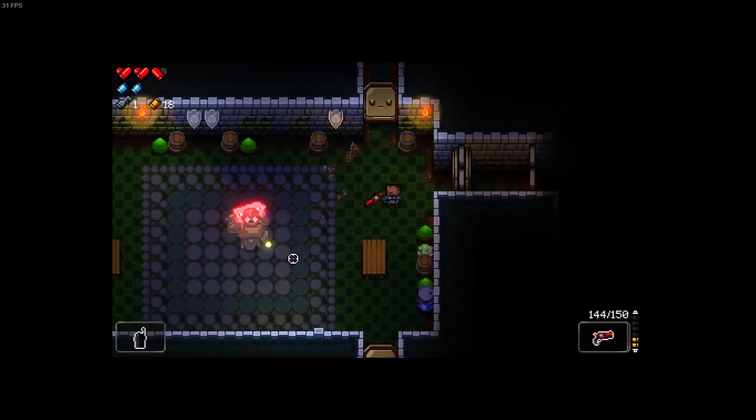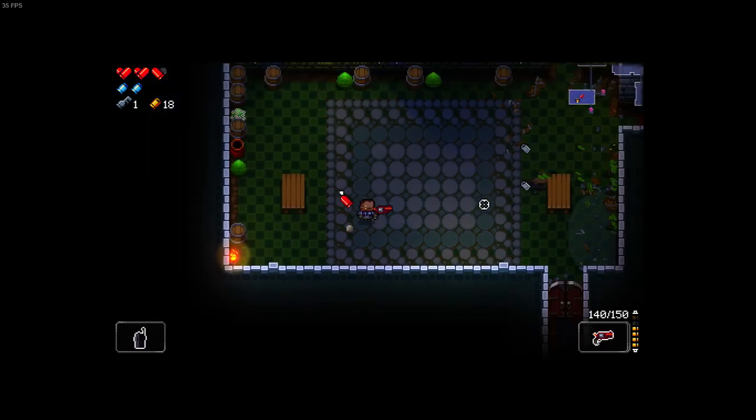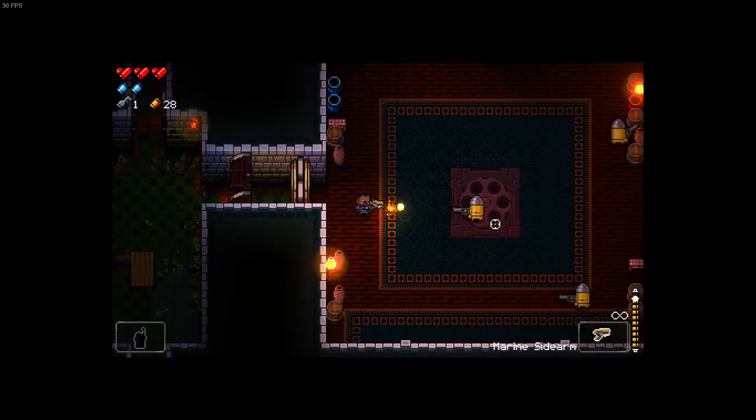Oh, these are the big guys. These are big, vicious guys. As you can see, they've got one attack, and it is to swing their sword. Oh, it does do more damage. It's because usually those guys are really tanky. Okay, I'll save that one for the boss fight.